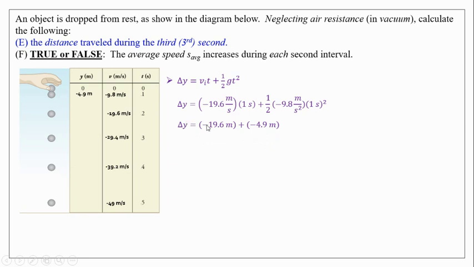If we simplify this, we get negative 19.6, and then 1/2 times negative 9.8 times 1 squared is negative 4.9. Here we have a negative plus a negative, so it gives us an even bigger negative value, negative 24.5 meters. But it asks for distance, and distance is a scalar. So really, it fell down 24.5, but we don't care about the direction, so we can just say that it fell a distance of 24.5 meters, and that's our answer for part E without the direction. Again, distance is a scalar. You don't need to include any sort of direction in your final statement.